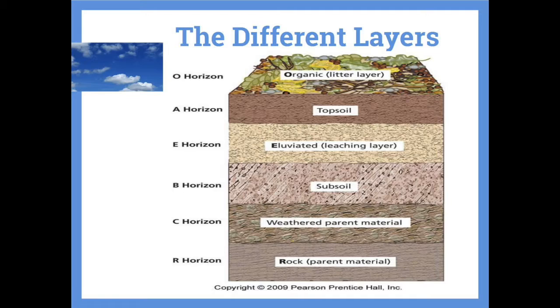The B, C, and R horizons are basically a tougher layer of sand, and it's very difficult to grow in these types of areas, and they're basically less organic. The R horizon is basically the parent material, so it's really hard. It's basically rock-like, so it's not even soil anymore, but it's still part of the horizons.